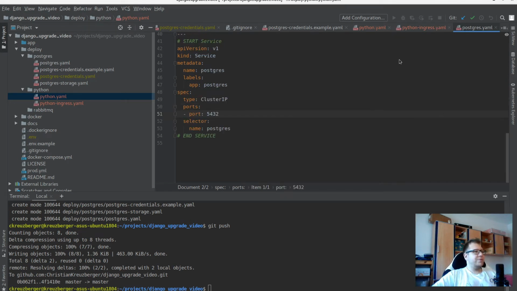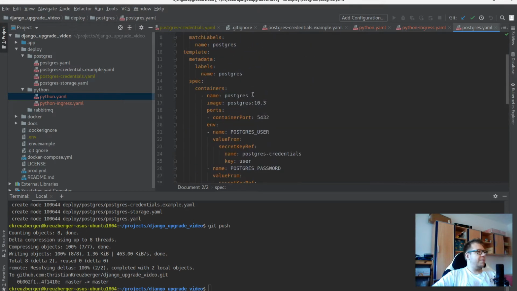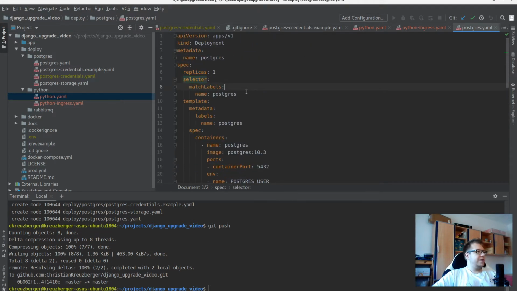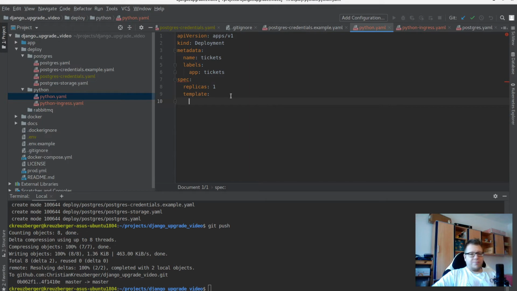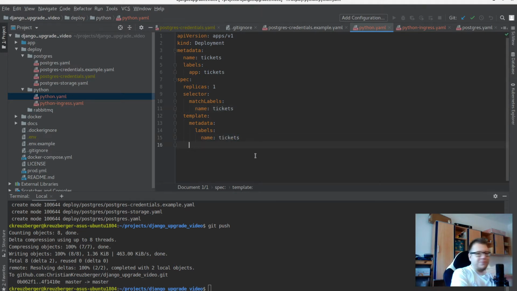Let's double check with Postgres. Oh, actually, I need a selector. I need to do the match label thing like I did here. Honestly, I don't like all that, let's call it garbage, that you need to write for Kubernetes, but you write that once and it works.